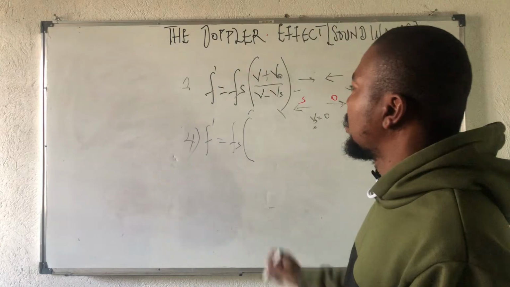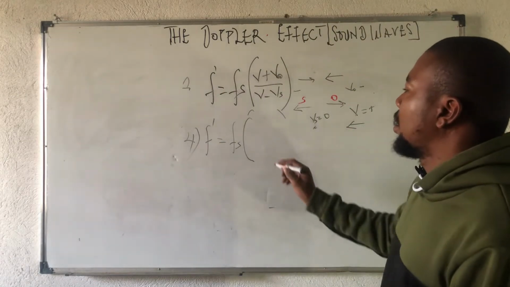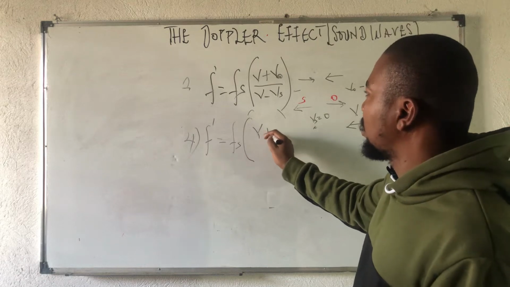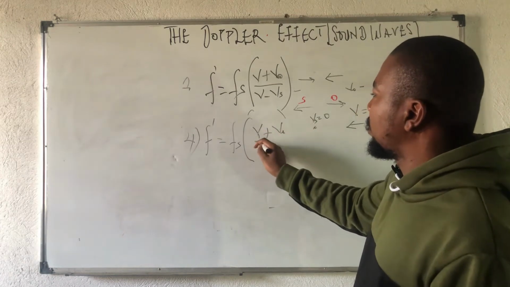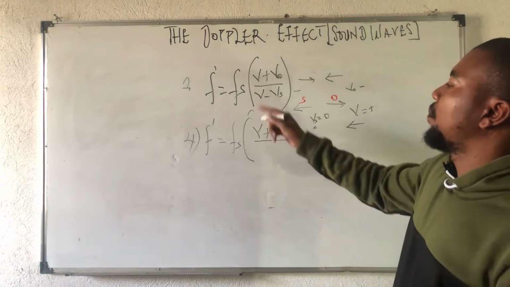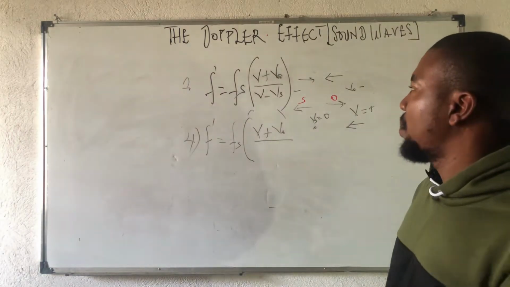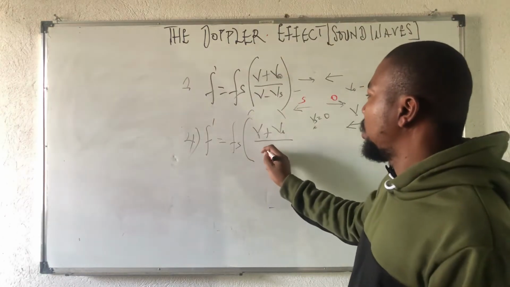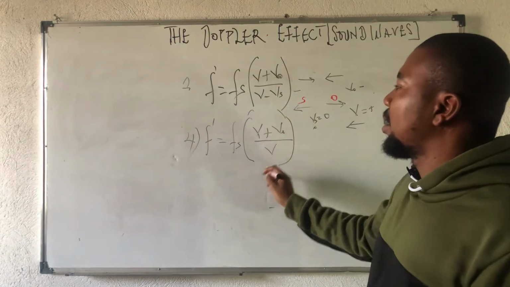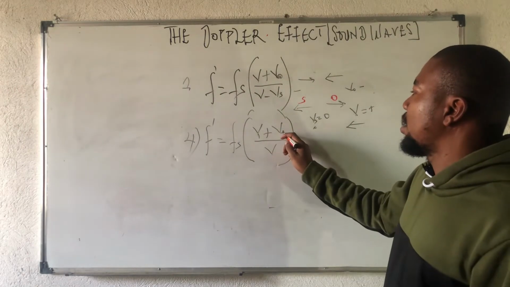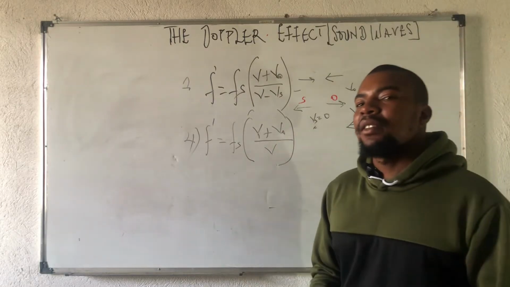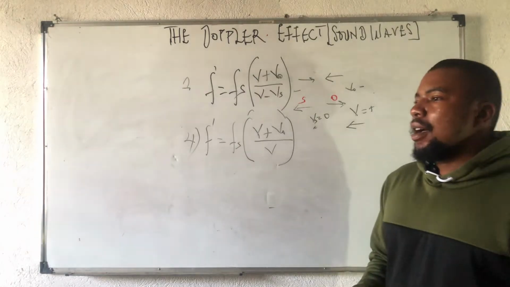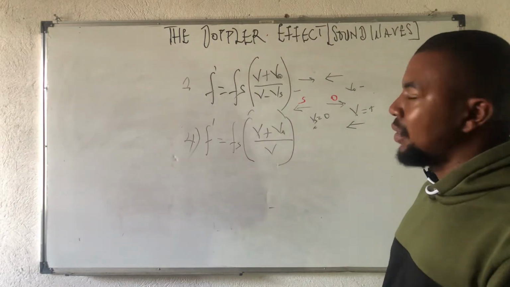fs multiplied by, remember that this is positive, so it will also remain positive. And for the denominator, remember that the velocity of source is 0, so it goes off. Hence, we have this to be the formula when the source is stationary and the observer moves towards it. Okay, let's look at the fifth case.